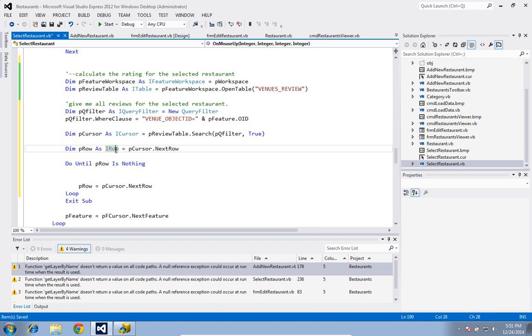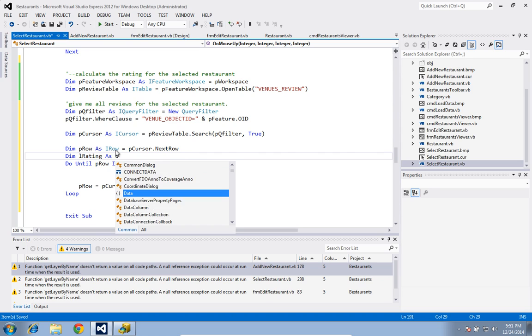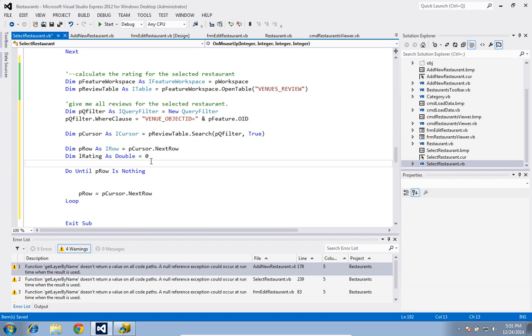And what we will do, we're going to calculate the average rating, right? So L rating as double equals 0. So if it stays 0, that means there are no reviews or no ratings for this restaurant.